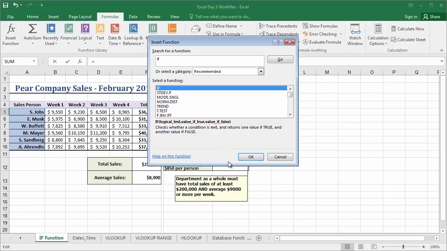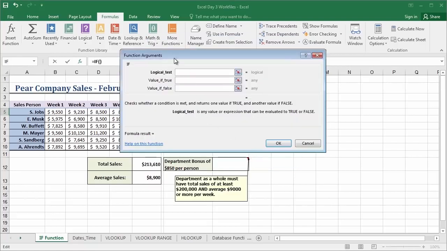Makes sense to me. Once you find the IF function, go ahead and click OK, which will bring you into the Function Arguments box. The Function Arguments box exists for every single function inside of Excel, even the simplest ones like SUM. What it does is it compartmentalizes each individual part of the function into its own little box. This allows you to focus on one individual part of the function at a time, allowing for the utmost focus and control. As we go through this here, you'll see the benefits.